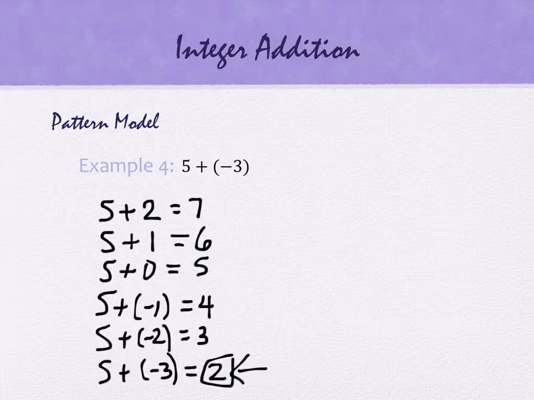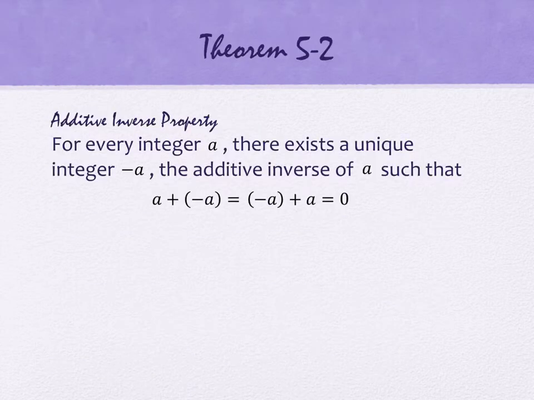Pattern model is the idea of establishing some sort of relationship with numbers that we know. In this case, it was 2 numbers that were added, and so we were adding 5 plus 2, 5 plus 1, 5 plus 0, and noticing the pattern went 7, 6, 5 on the side, continuing the pattern down into the negative numbers. So those are our methods, and we're going to see those happen again with subtraction.